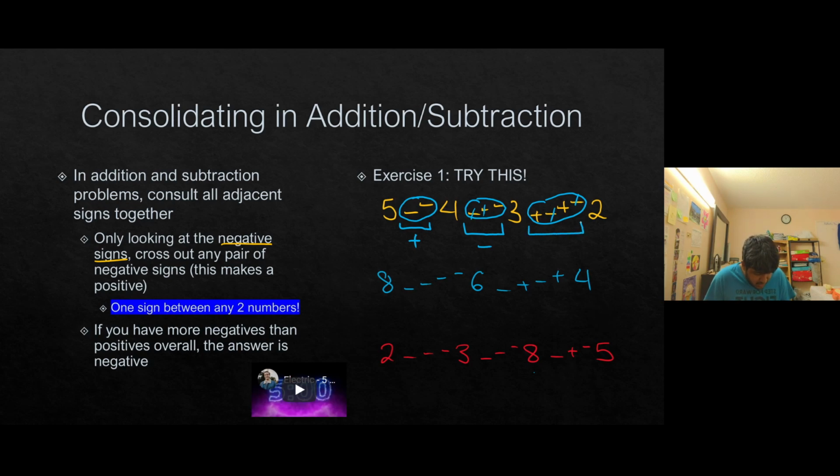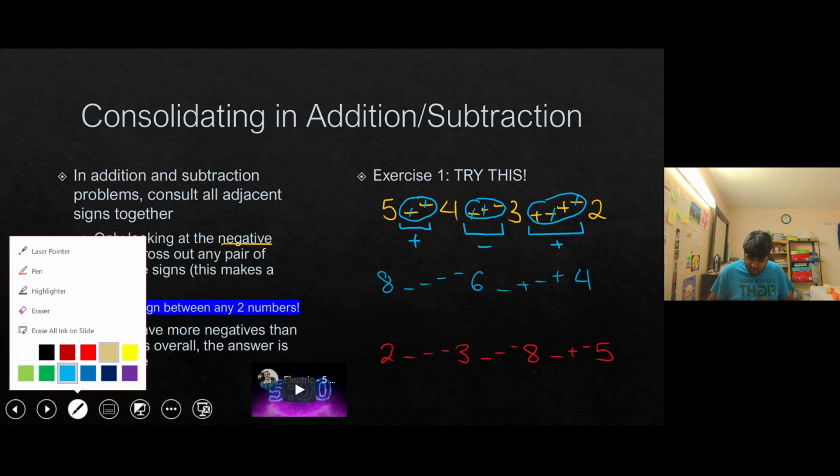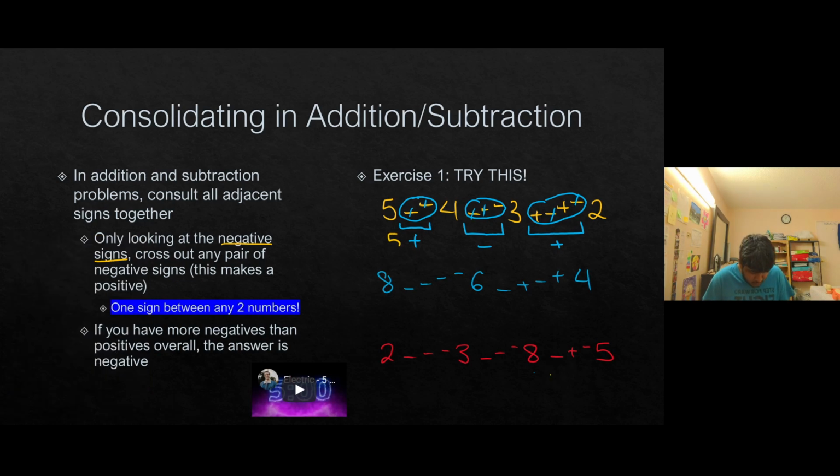So this amalgamates to be a positive sign. And even here, you can think about crossing off these two negative signs and giving us a positive right there. So now we can just go ahead and use our original color and fill in the actual numbers. So I have 5, 4, 3, and 2. 5 plus 4 is equal to 9. 9 minus 3 is equal to 6. And 6 plus 2 is equal to 8. So this is equal to 8. And that is our final answer.